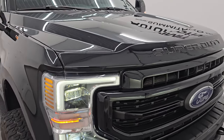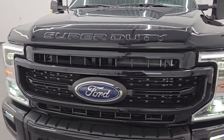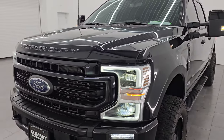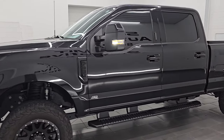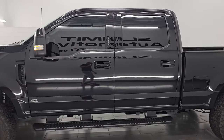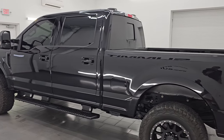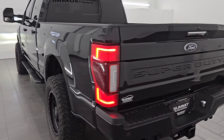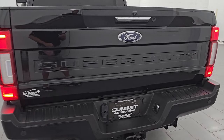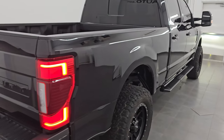This is probably the nicest Super Duty truck we have on our lot right now. I would not mind owning this one myself — I would highly recommend it from a quality and condition standpoint. I would ship this one back to California, Texas, New York, Florida — you name it. Whoever is going to get this truck is going to absolutely love it, and it is so clean that you could buy it right now and get it shipped to you and be 100% satisfied.